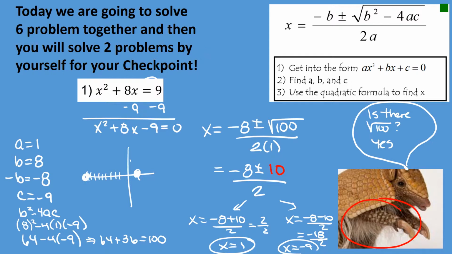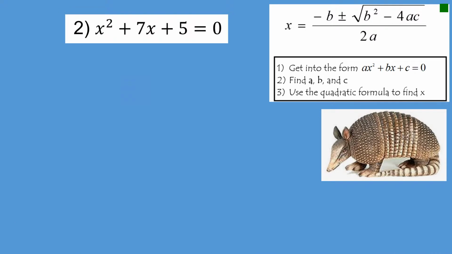If we were graphing this, you just found that it crosses the x-axis at 1 and at negative 9. Now, you don't know if it opens up or down. You might say, but a is positive. That's only because we took everything to the left side. If we had taken everything to the other side, x would have been a negative x squared. You can only decide that when you have the y equals, okay? So when it's given to you as an equation without a y, we don't know which way it opens, but we do know where the x-intercepts are.